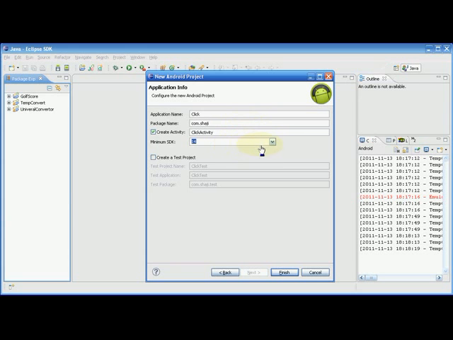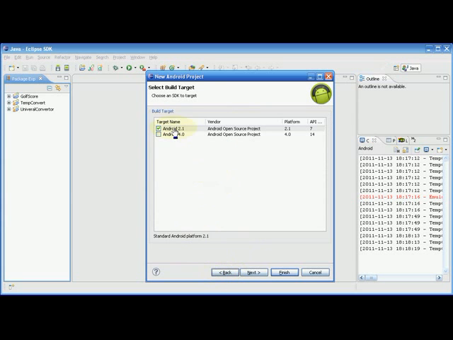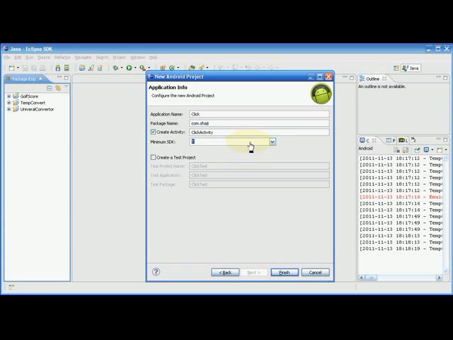The minimum SDK required to run this application is 2.1. I'm selecting the minimum SDK as the least version because it can work on higher versions too. So Click is the application name, ClickActivity is the activity's name, and com.shaji is my package name, and finish.